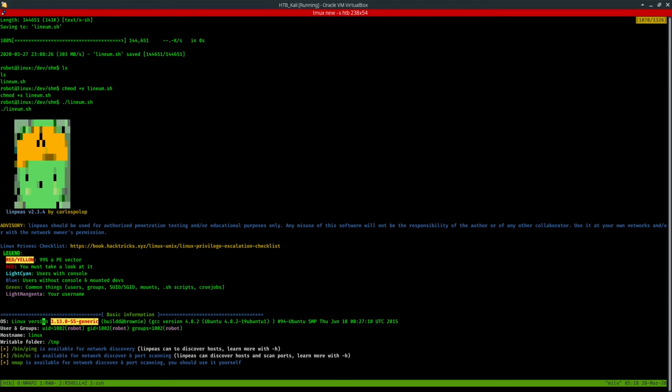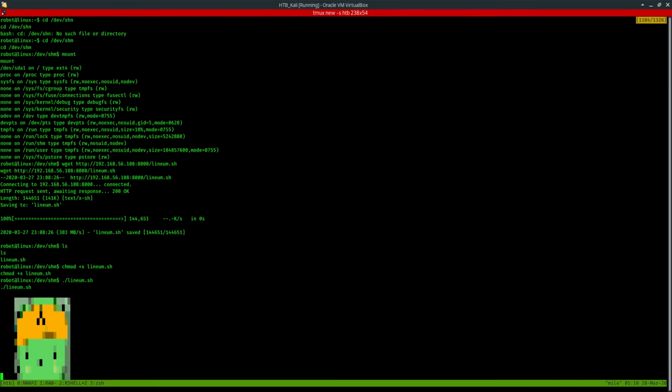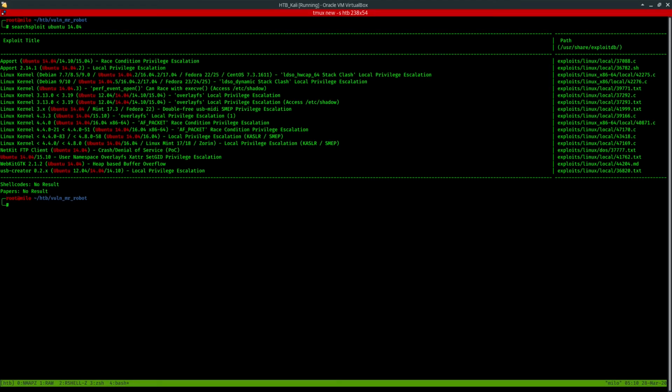So once it flags the Linux version, 4.8, you can go Google, or you don't even have to go to Google, you can just use searchsploit for Ubuntu 10.4. There's all that you can go through. Same methodology, read up on it, make sure. But yeah, there are definitely some exploits there. We'll get back to that if we don't find anything else.